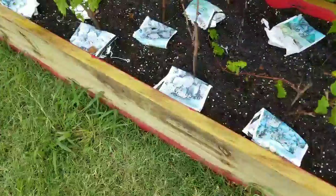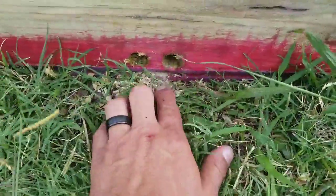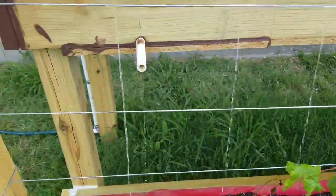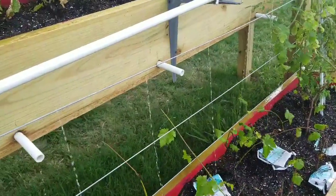I built these little weeping holes on here. If you can see them there, every so often, right in there and right in here. And you can see the water is coming out. Same thing for the top ones. Okay, some of them do drip, some of them don't.